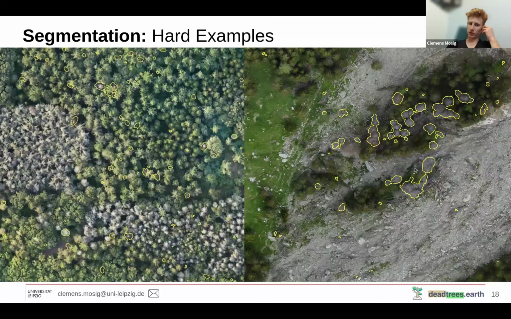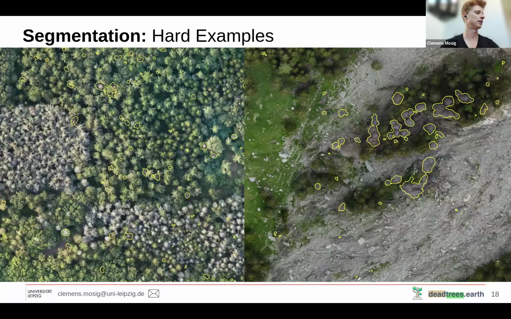Then what we also do, because not only mapping dead trees is interesting, but also forests in general, because when you map forests and dead trees at the same time, you know how much forest is actually there, and then you can figure out how much of the forest is dead. So on our autophoto database, we not only apply our dead tree segmentation model, but we also apply the restore tree count delineation model, which basically creates a binary mask of forest and non-forests.